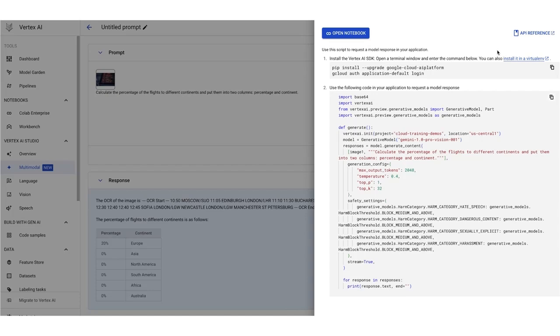Additionally, you have the option to open a notebook with the SDK's code of your preferred programming languages, such as Python. This automatically generated code and the integrated development environment significantly simplify the production process. Hopefully, this provides a straightforward guide on how to utilize Gemini Multimodal with Vertex AI Studio. At the end of this course, you practice with prompts and settings in a hands-on practice.